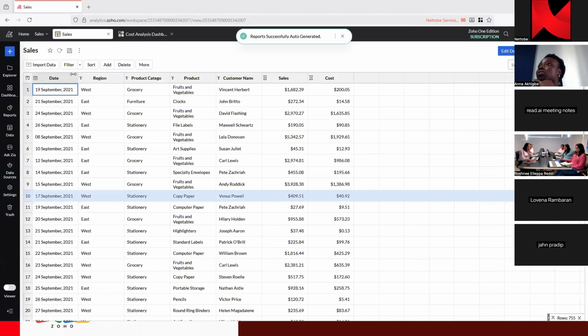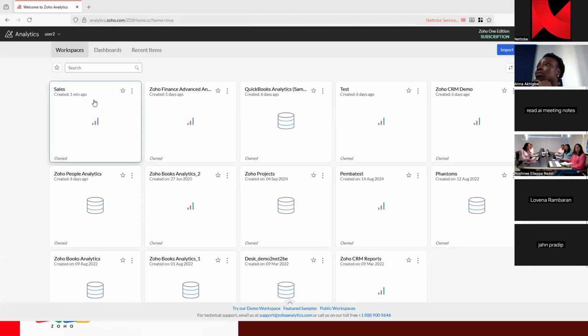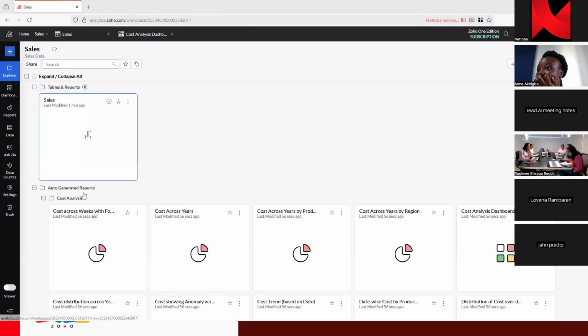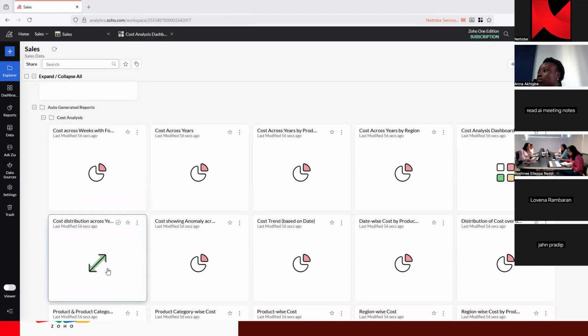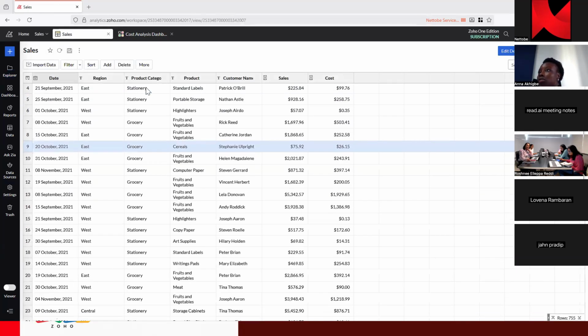So I'll just go back. Say I want to create a bar chart based on sales by region, because if you look into this table here, we have region.